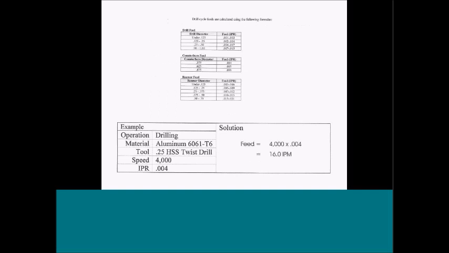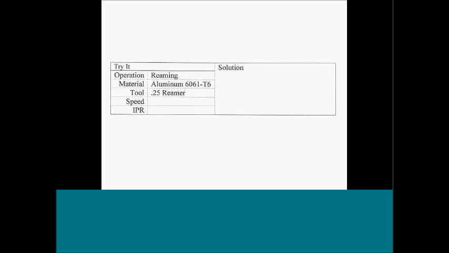And again, I show them the chart, and here's an example. This is inches per minute there. And again, they have to fill in the solution and try to come up with it. On the exam, they're allowed to have the chart and they're allowed to have the formula. So they have to come up with the solution, and usually it's a multiple choice answer. And there's one for tapping.